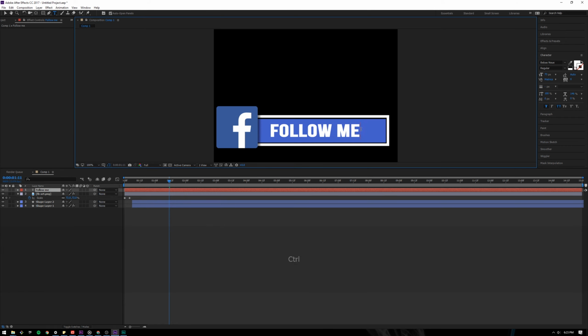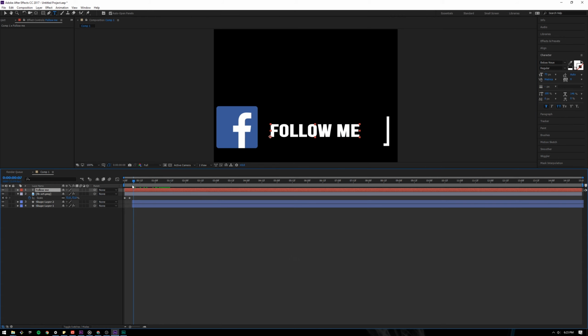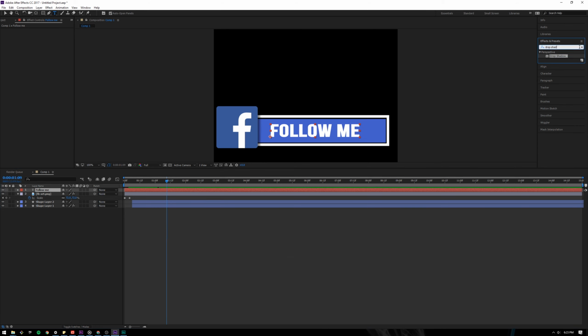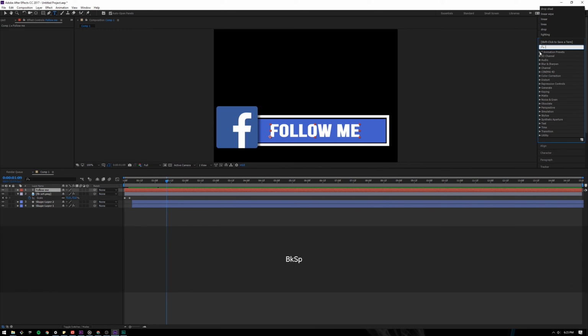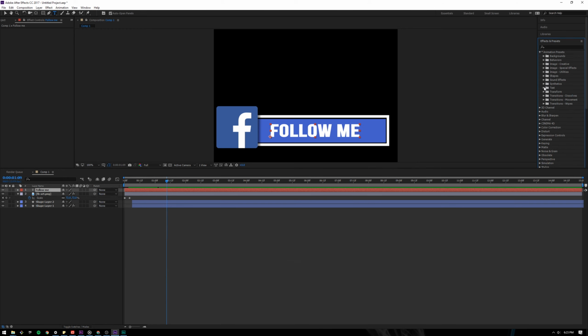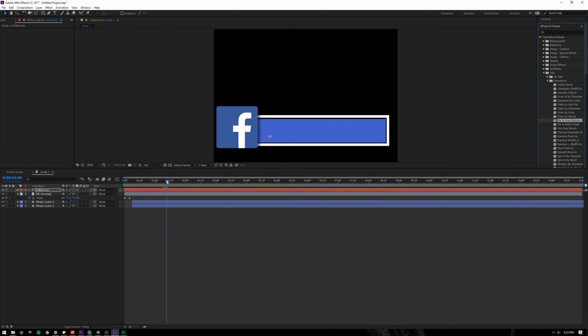Just like that. So now we want this text to be animated, and you can do that with a linear wipe, so it does the same thing as this blue bar where it fills in from left to right. Or you can come over here to Effects and Presets, delete if there's anything in the search bar, then Animation Presets. Then go to Text, Animate In, because you're bringing it in. And we want to fly in from bottom. So drag it onto the text layer. Don't drag it onto the text, do the layer. And you'll see that disappear. It didn't actually disappear. It's still here, it's just animating in from the bottom.